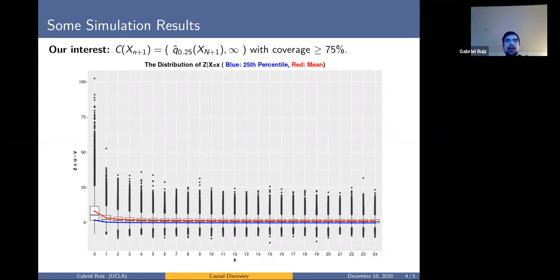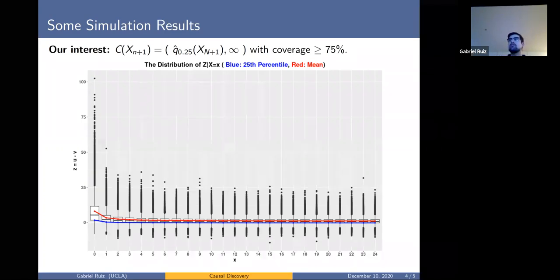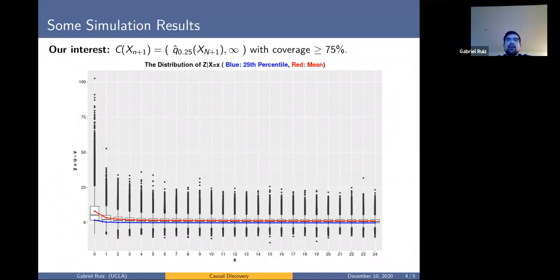On the x-axis, we have covariate values x. And on the y-axis, the box plot is the shape of the distribution which we're drawing from. We see that for most values of x, we have a little bit of skewness toward higher values, in particular for, let's say, x equal to 0. So we want to estimate this blue line. Next slide, please.